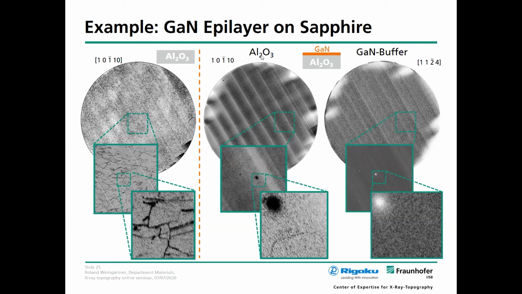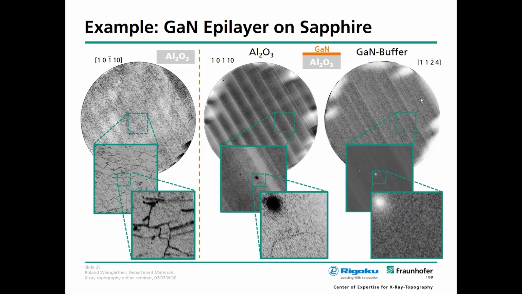And now, if we go to the asymmetric reflex in reflection of the GaN buffer, we can also map this, and we can zoom in at the same position here. What you can see is that this cluster defect has affected the gallium nitride buffer at this position. And of course, this may also affect your devices and so on. So in this sense, we can see at which positions the substrate may affect the epilayer.